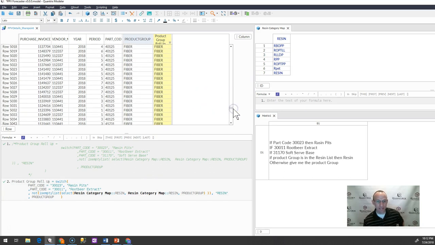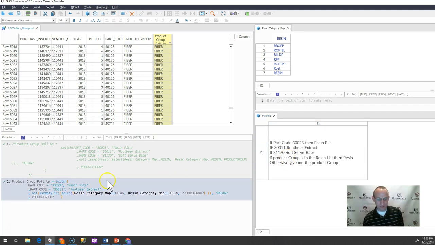So that is how you can do a multiple condition select, or rather a multiple criteria if statement, within Quantrix Modeler. And I just think that is absolutely fantastic. It really shows you the power of Quantrix, and I think this is pretty easy for a layperson to come in here and decipher exactly what is going on with this formula, instead of having multiple ifs nested inside of each other and trying to keep track of parentheses. You can do it really easily here with the plain English in Quantrix, and it really matches back to the logic that you have in your head, right?